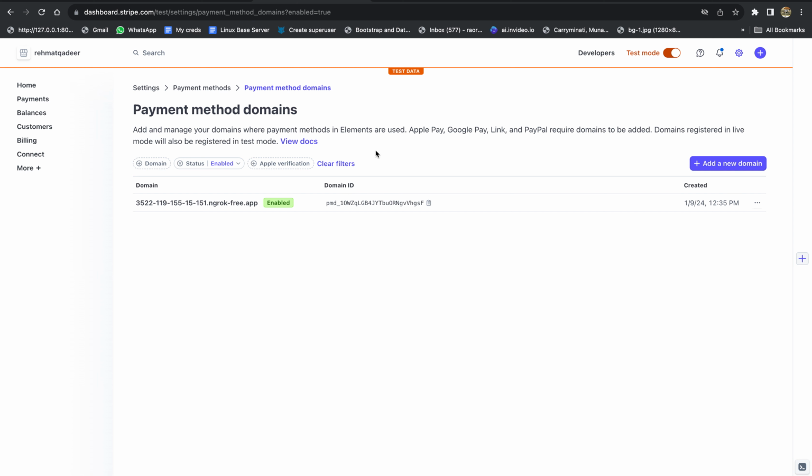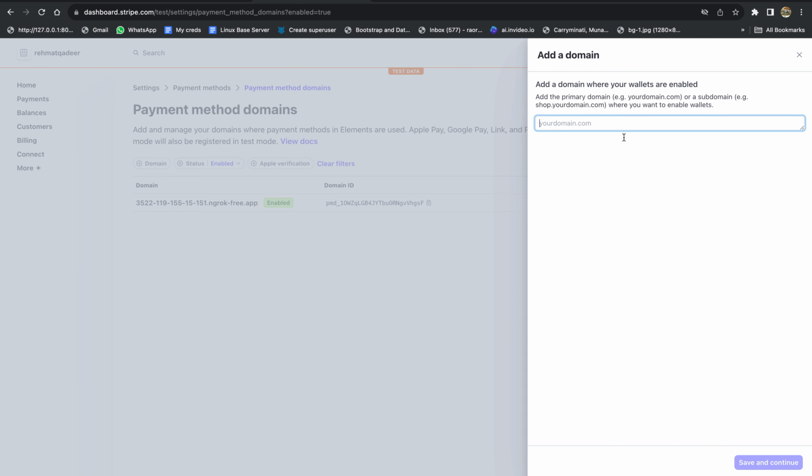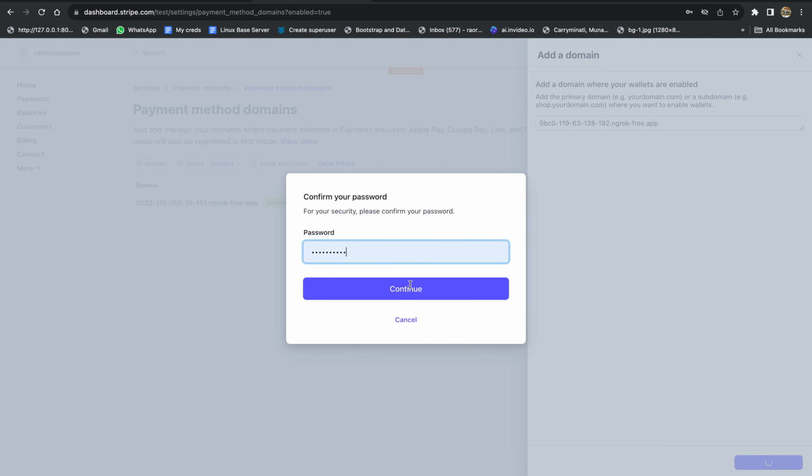button. How can we add it? So we will need to click on the add button, and when we click on the add button we will provide our domain, just like this I will provide, and we will remove this and save and continue. So it requires a password for login, we will provide a password so that it logs in, and we can easily provide our custom domain to Stripe. So it is processing.